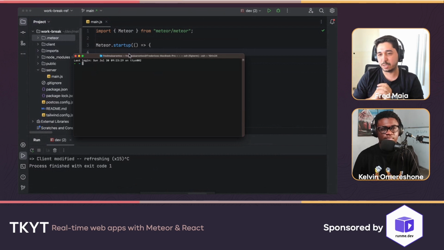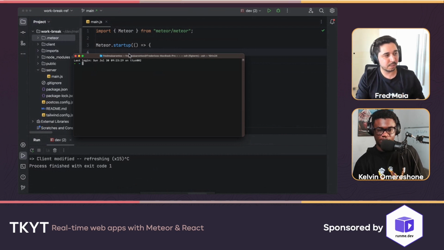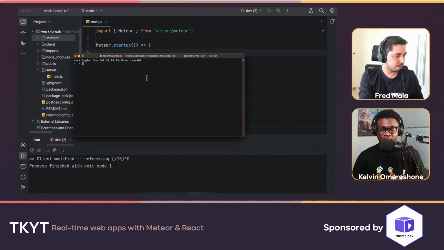So I'm about to use React here, and the plan is not to teach React or to show how React works, but to teach Meteor. So what I did here is create a project where the UI is basically ready, and then we will start plugging Meteor in the places that we need it. That's why I have this starter project here. But if you want to start a project with Meteor, you can use our CLI. First, you just have to make sure, like I mentioned, you need Node.js 14 to use Meteor.